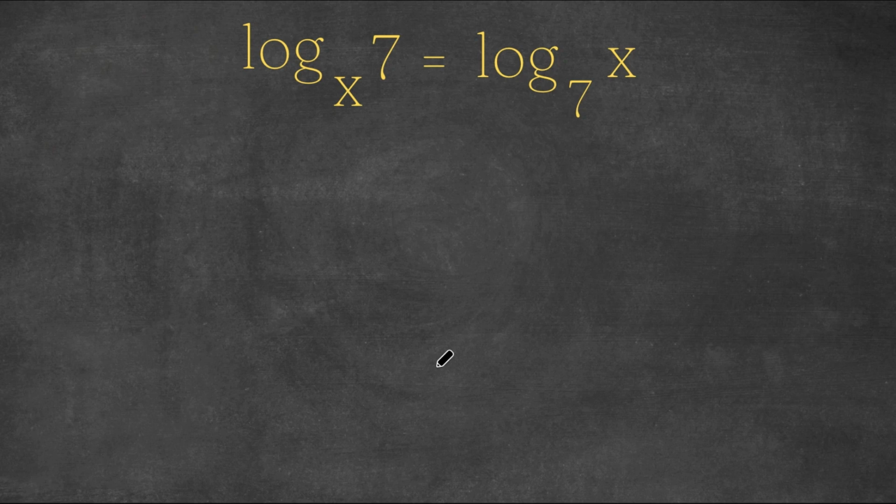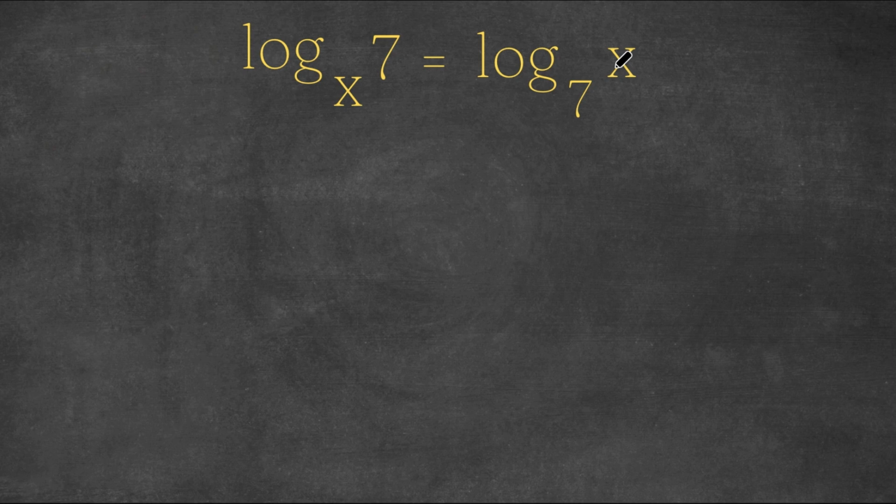In today's video, I'm going to be teaching you guys how to solve this logarithmic equation. So right here, we have log base x of 7 equals log base 7 of x. And the first thing we notice is that, first of all, both of these bases, x and 7, are different. And also, we notice that these two are flipped. As you can see, for this one, we have base x with 7, and for this one, we have base 7 with x. So they're just simply flipped.